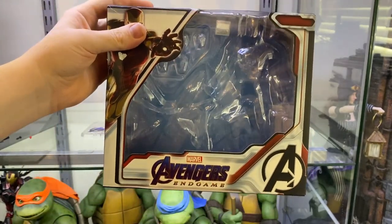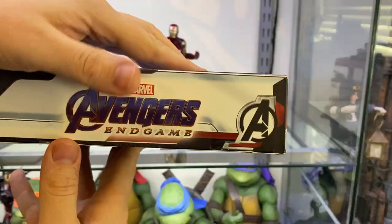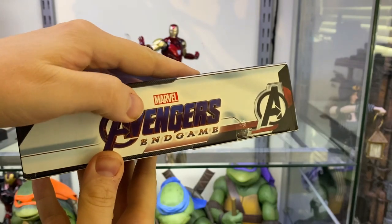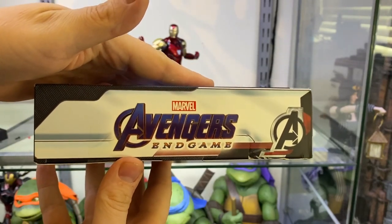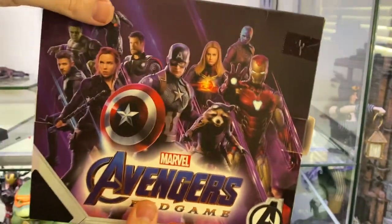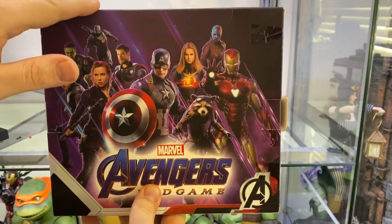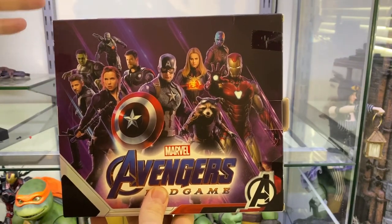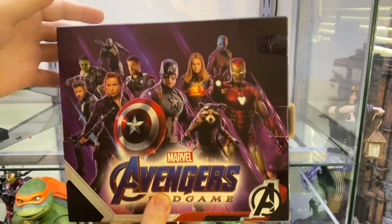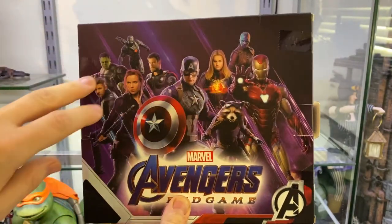Box-wise, you can see it's got the Avengers Endgame logo. It's got the Mark 85 on there. It does have an official logo and all the natural branding you would expect. This is all the sort of cut-and-paste logos that these companies would have been sent by Disney and Marvel to use on all their packaging. And they've done some nice designs — you can see all these figures here. I believe there was a Thanos released by this company — I think even Sharpness Prime did a video on it. I'm wondering if they're going to actually step up and do all of these characters.